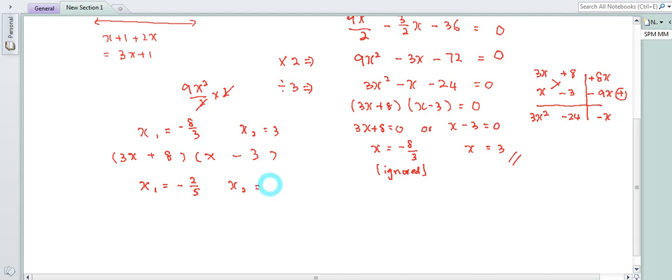x2 equal to 1 over 2, for example. So when you want to write the two brackets, very easy, you write x first. You get negative, you write positive. So you just write 2 here. Where's 5? 5 is over here. Same thing here. You get positive, you write negative. Write 1, where's 2? 2 is over here.